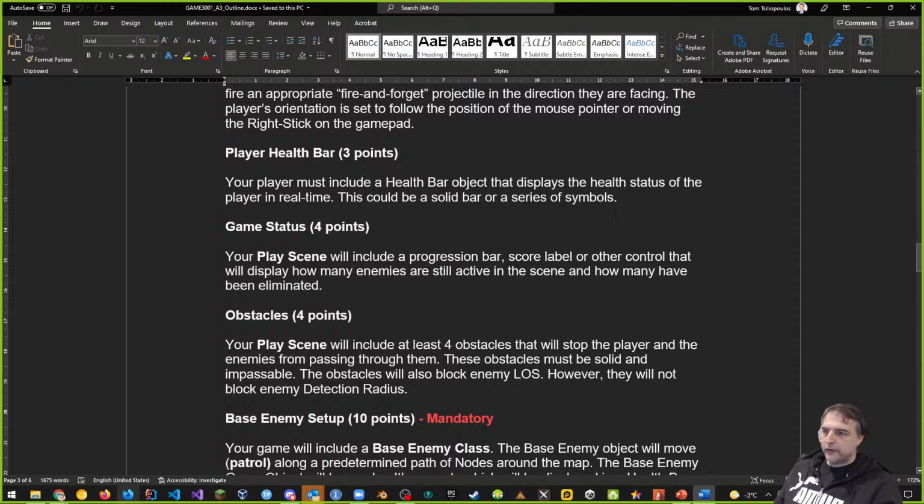Some people can take it further and make a whole health system, and the health system might be part of a class. Game status is like another bar, but it's a progress bar that shrinks or grows. It really depends on how you do it. If you're making a game that you have to complete in a certain time, then the progress bar continues to go away until your player has satisfied the requirements. Otherwise, you lose the game. Or maybe you need to hit a bunch of different checkpoints, and your progress bar can get bigger and bigger.